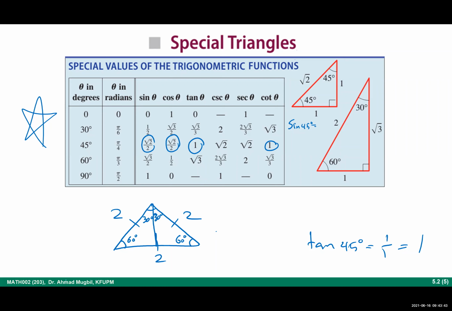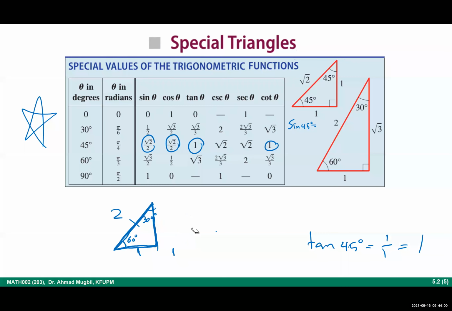30 degrees. And also each side here will be 1. This will be 1, this will be 1. This 2 will be divided into 1 and 1. Now let's focus on one of them. Okay. Now what will be this, ya shabab? By Pythagorean theorem, what is this? This will be the square root of 4 minus 1 squared, 1. It will be the square root of 3.